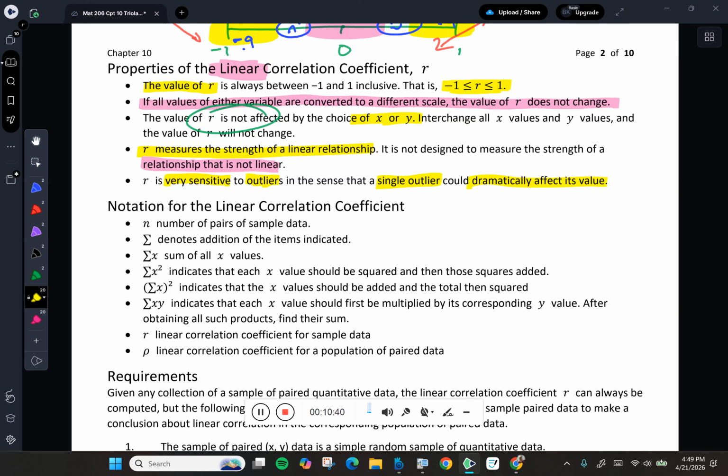So when we're exploring this idea and we look at our data set, one of the processes that is often done is the data set is explored for outliers. And if there is an outlier, then we have to ask the question, why is this there? Was it an error? And if it's an error, it needs to get removed. If it wasn't an error, and we have to include it because it's actual data, we're worried about how much it could affect r, because it's incredibly sensitive to outliers. Right?